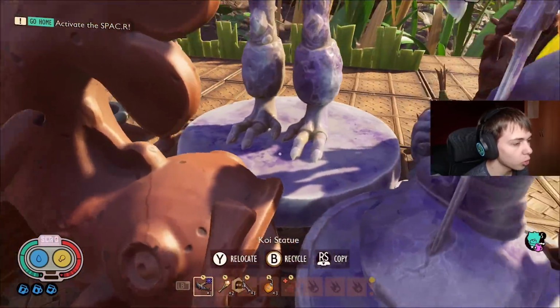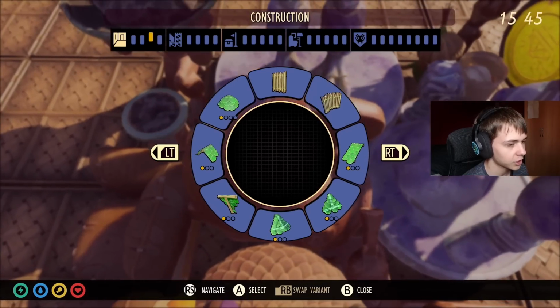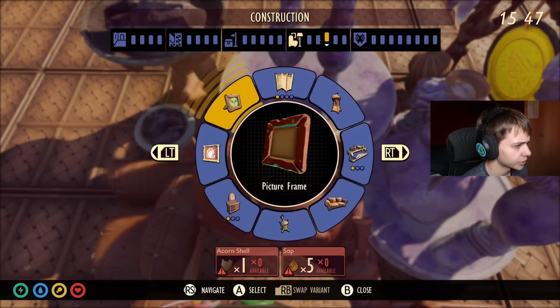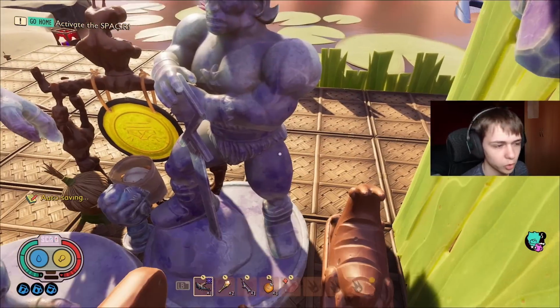I used all of the statues. You can see we have the 3 ones made of wood and the 3 ones made of marble. I did actually miss one of the marble statues. We're missing the, what are we missing? We're missing Moldork because he floats. I can put him here though if I want. You could use Moldork, you know?